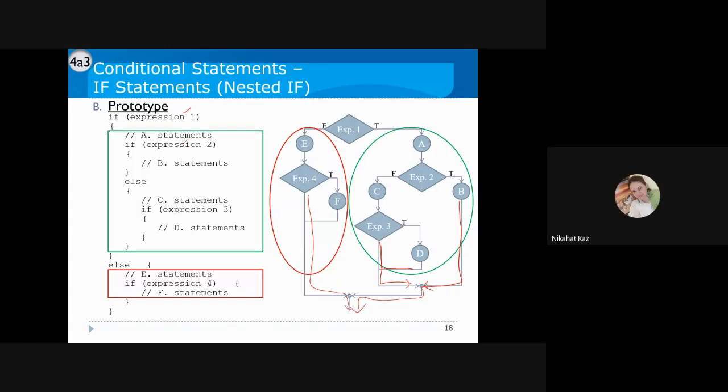When I say nested if, it can have any type of if else there, if or if else. What we have done is, inside this first expression 1, if this condition is true, you're checking here, if this condition is true, then do this, else do something else. It is up to you. It depends on the complexity of the problem statement. Here there is an if else, not else if. See, it is if, else. Inside else there is one statement which is executed, that is this C. And then after that statement there is one condition which is checked. If that condition is true, then D is executed.